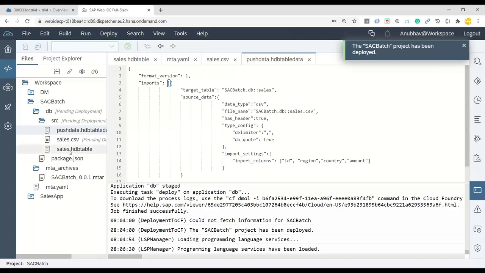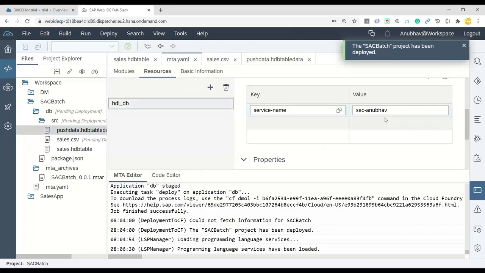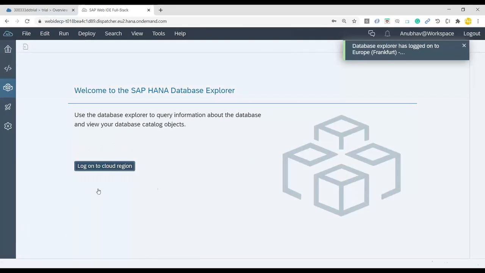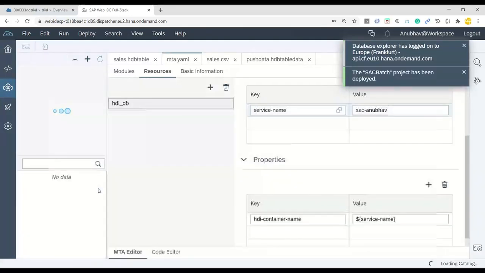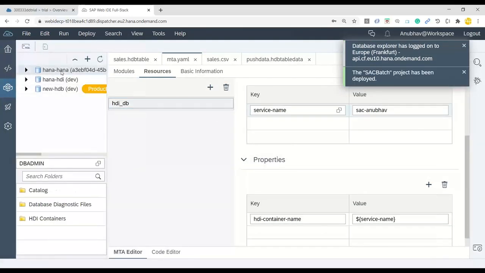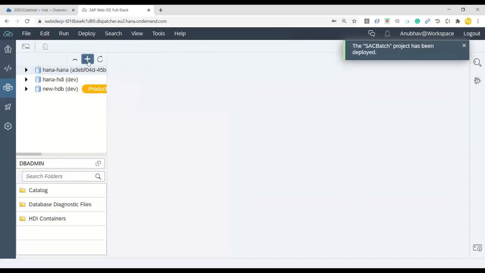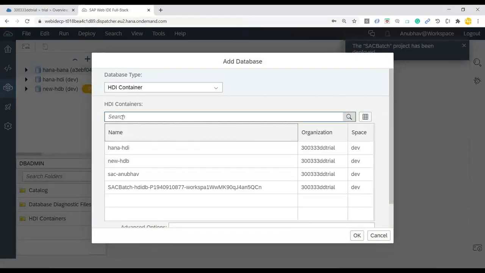But before that, I'll show you the empty table where it is created. So remember your name of the container, SAC Anubhav. This will be the name. Go back to Database Explorer here, log on to Cloud Region, and now over here you see some of the other schemas which I've created earlier, and I click on add a new container, and you can see SAC Anubhav, my container is here.